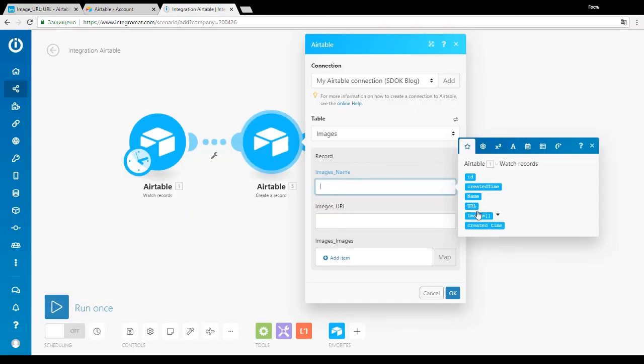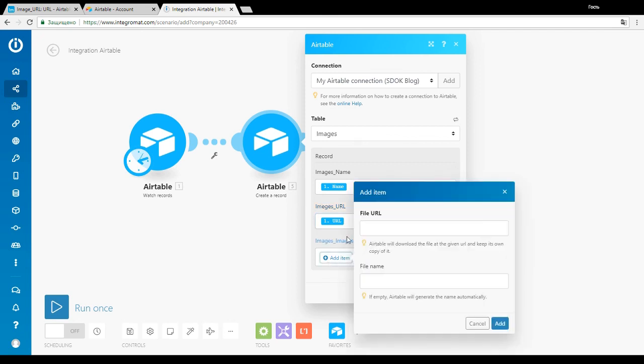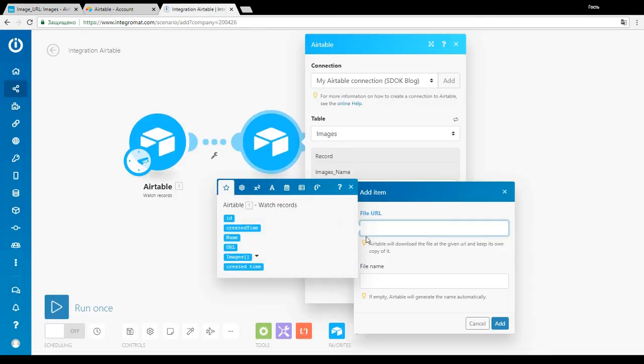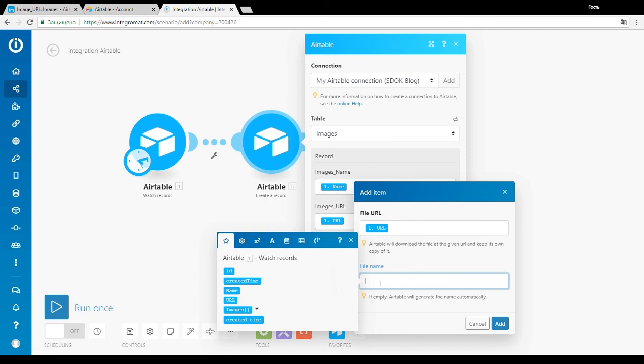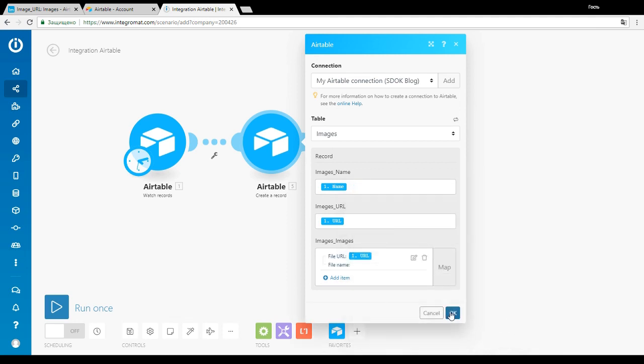So my image name is just name, my image URL is URL, and my images, it's an attachment field, so I have to choose the file URL from where it will upload the images to the attachment field. So I'll choose image URL. I can also choose a file name, but I don't need it for now. Click OK.